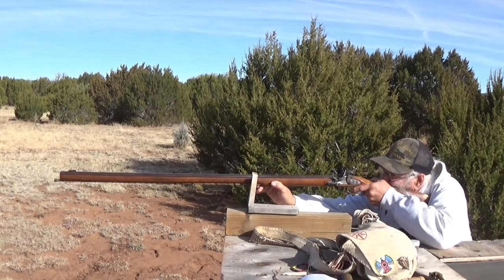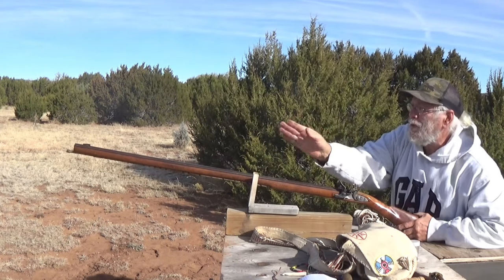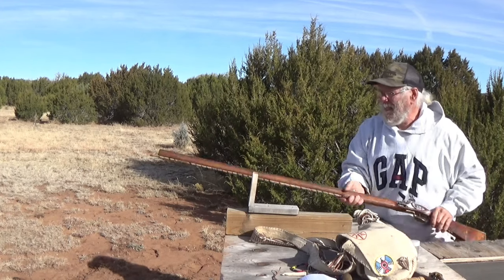out, doing some more shooting, or as usual, got a gun to go clean. However the spirit moves me after this shot is what I'll decide to do. Stay tuned. I pulled that one. There was a bird that flew almost in front of the target as I shot.